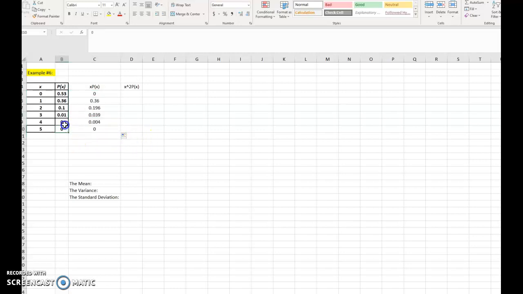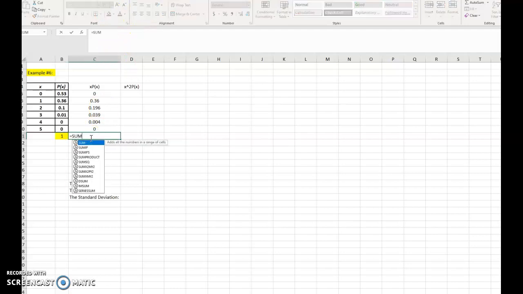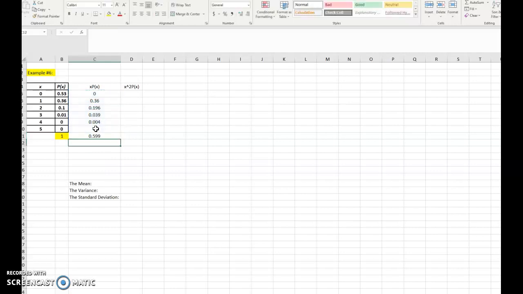At this point, I'm just going to get the sum of the p of x's. It's actually part of one of the questions from the handout. Let me highlight this one and put it to the side. And then also the sum of your x and p of x. Now, this value happens to be the mean. So the mean represents the actual sum of x p of x. So every one of these cells gets multiplied, then it gets added. That happens to be the mean.